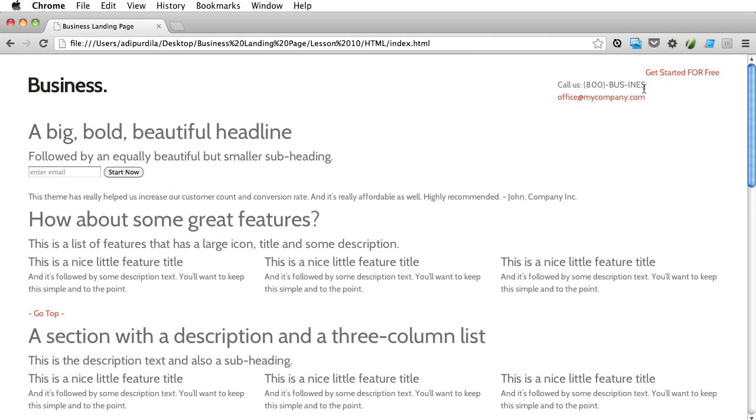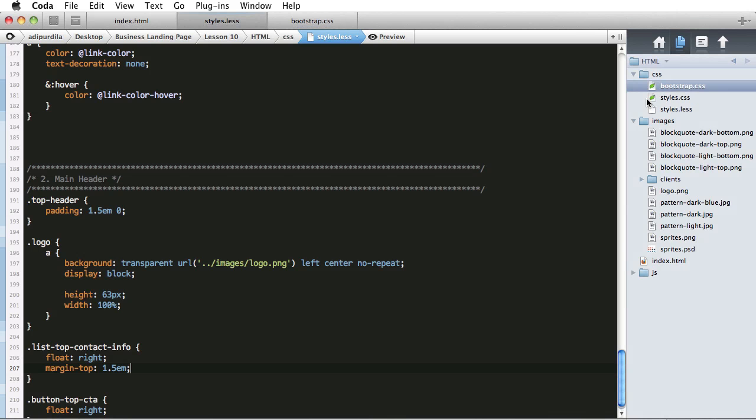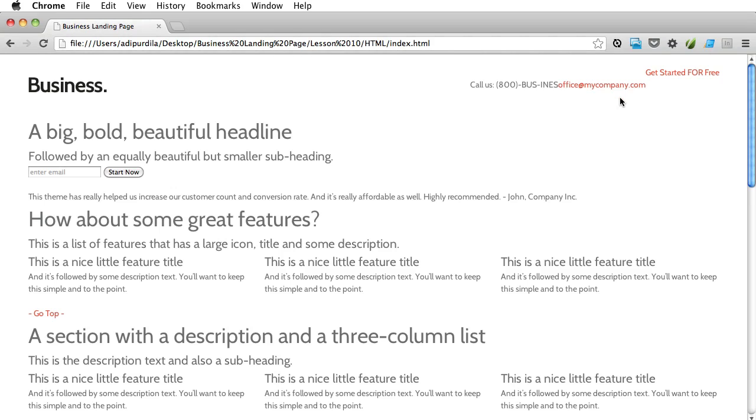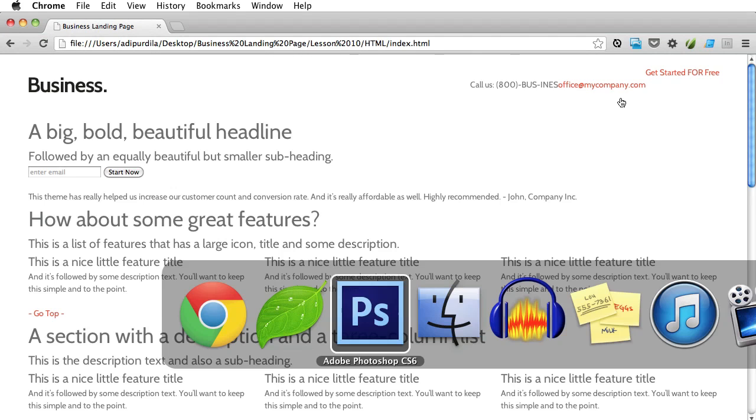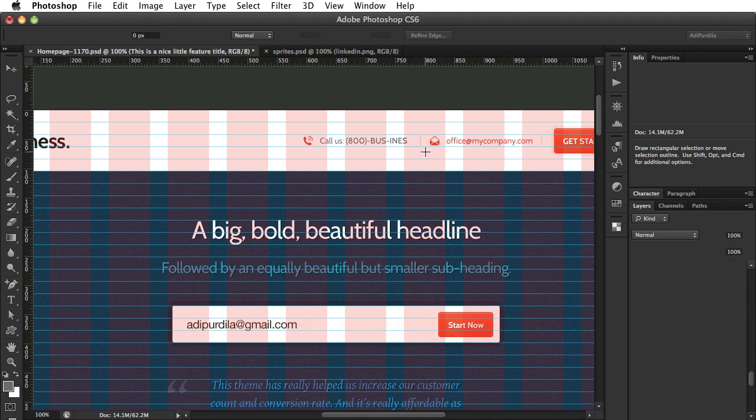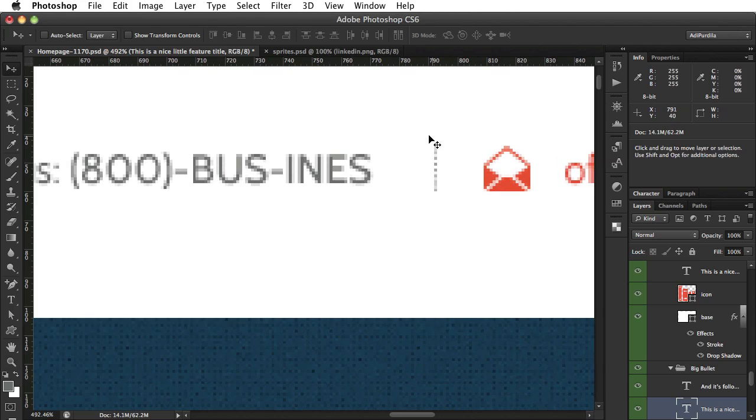So let's make the list elements on the same line. For that, target the list item and float them to the left like that. Next, let's add this little separator between the list items, and it's going to be dotted, and it will have roughly the same color as the text color.